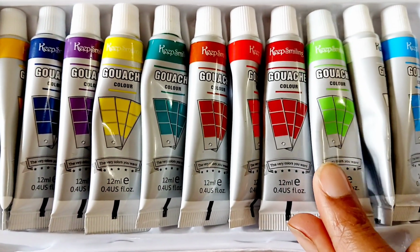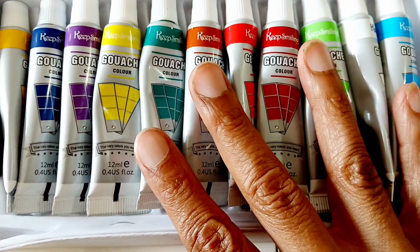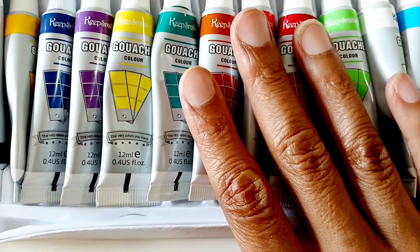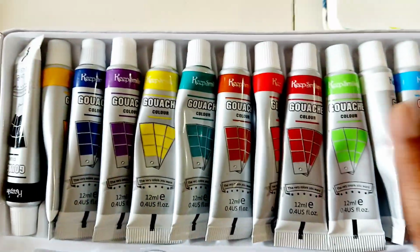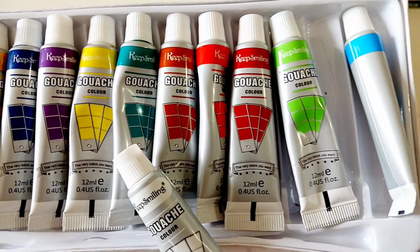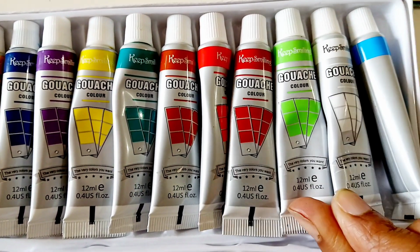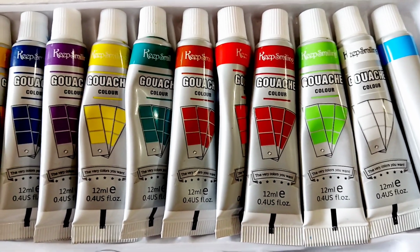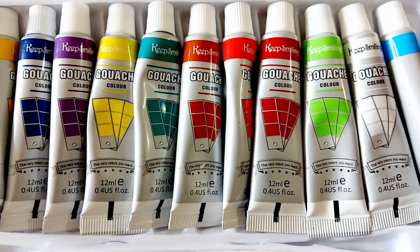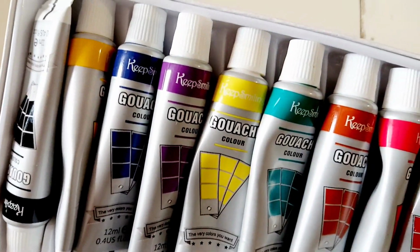But with gouache, you can use them like watercolor, and you can also use them like acrylics. I think gouache is a mix between half watercolor and half acrylic paint. If you use them from the tubes themselves, you can layer them on like acrylic paint. If you add a lot more water, you can use them like watercolor. You can use them straight from the tube like acrylic paint, or you can dry them out like watercolors and kind of have them like in a cake pan.